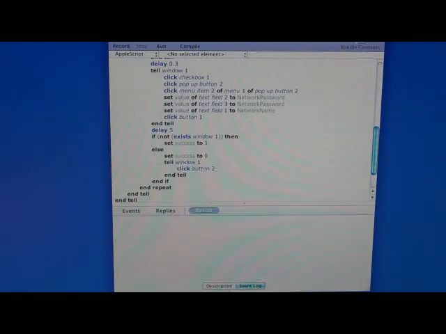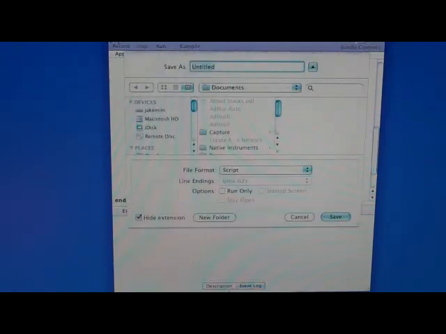Go back up off the screen, way up to the top where you see the Apple, then Apple Script Editor, File. Go to File, scroll down to Save As. Here I'm going to call this Ad Hoc Test.